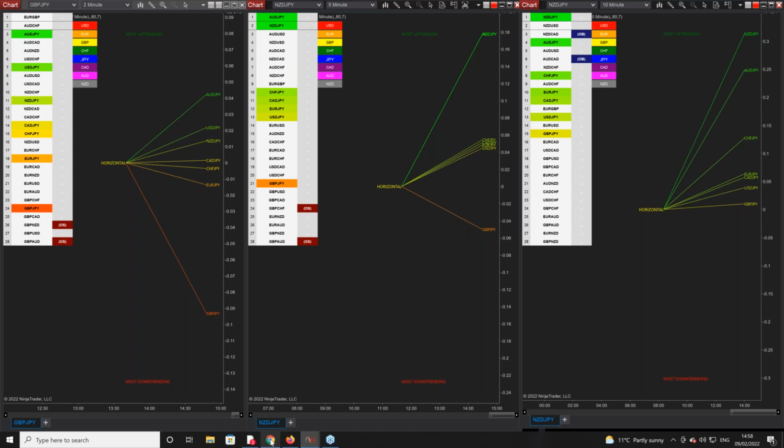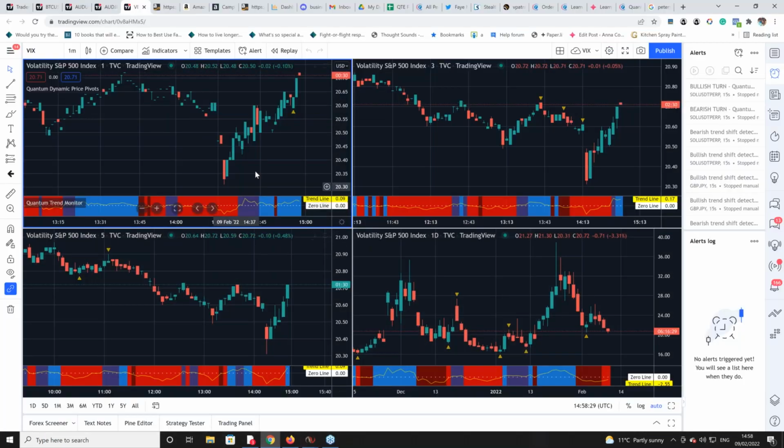Let's have a quick look at what's happening on the VIX. No great surprise. This is the VIX on 1, this is the VIX on 3, this is the VIX on 5, and this is the VIX on the daily. Yet it's a very strong downtrend in terms of VIX, so it's inverse to risk sentiment, I'm sure you're aware. But this is what's going on intraday. This is live. This is what's happening. So the VIX is starting to rise. It's starting to rally quite strongly. And if that happens and if that continues, then you're going to see those yen pairs come off. They're going to start reversing.